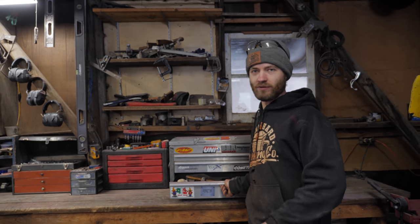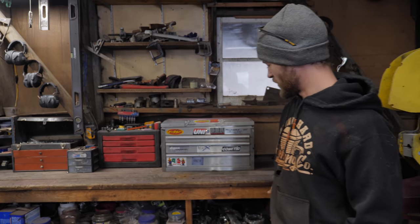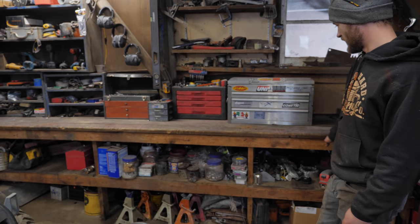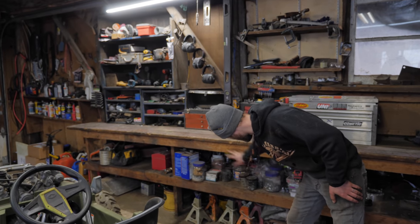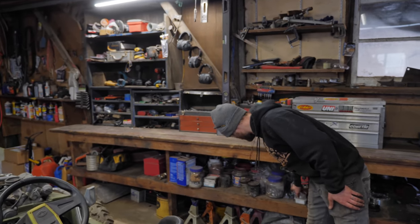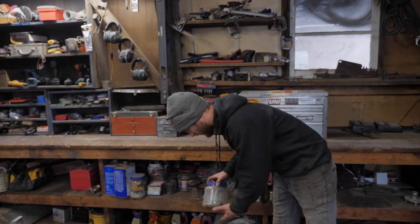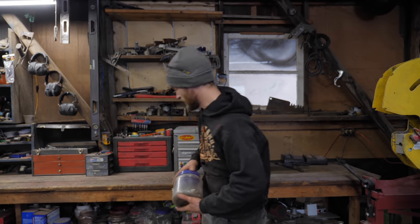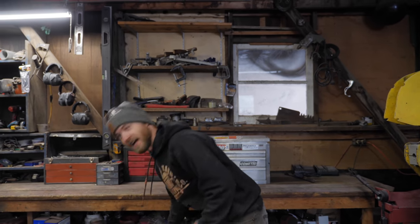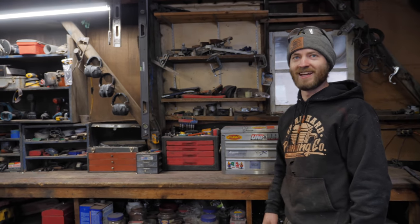Every good shop needs a whole drawer full of hammers. It's important. And then underneath I have all sorts of parts and bolts, nuts. This whole section here is just nuts, bolts, supplies, cotter pin assortments, electrical stuff, but as you can tell, lots and lots of containers just full of different sizes of bolts, which is super handy to have and just something you accumulate over time if you're a hoarder like me.